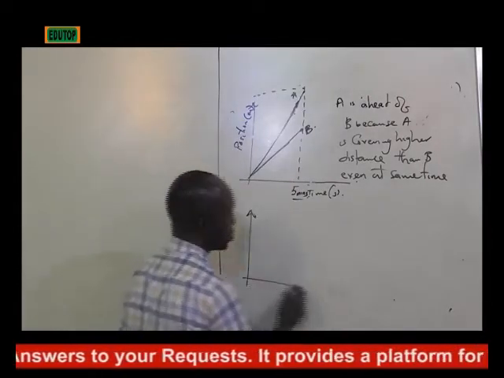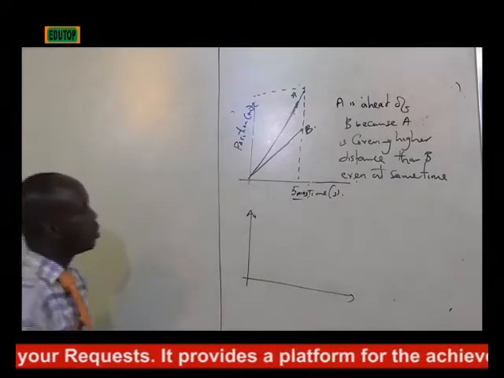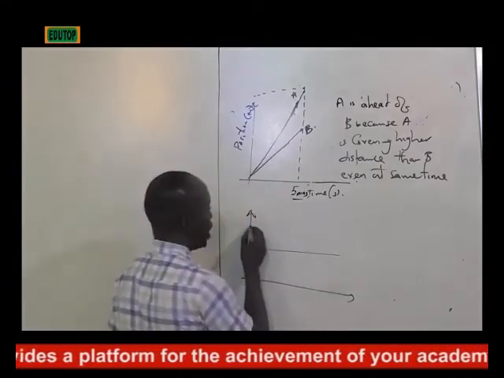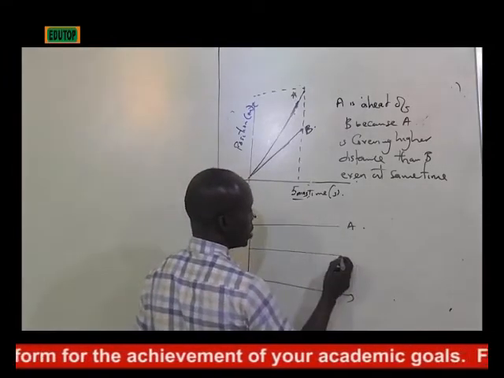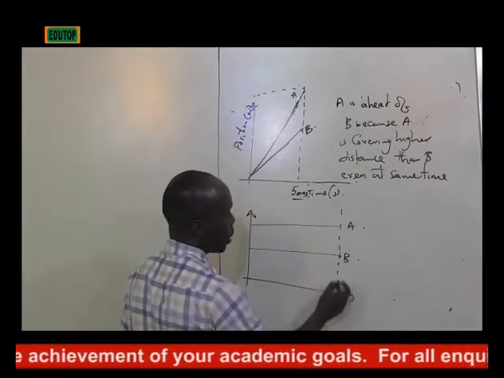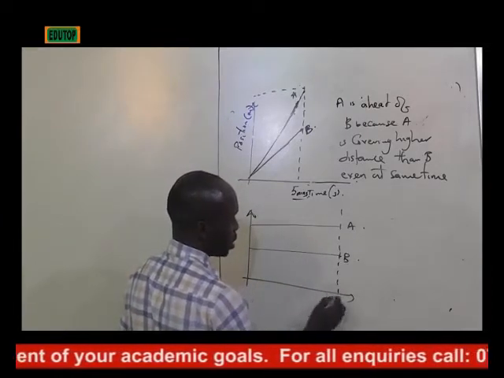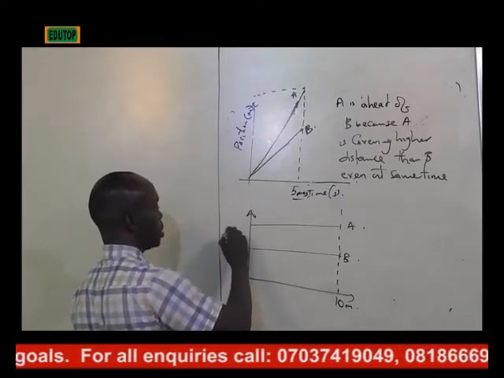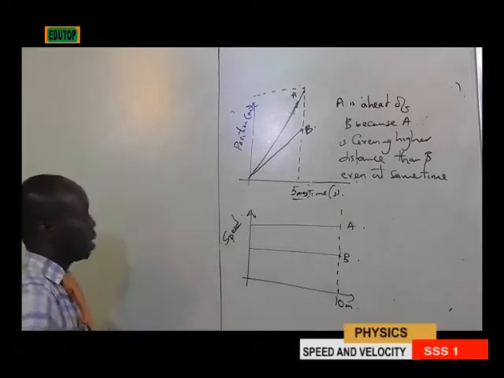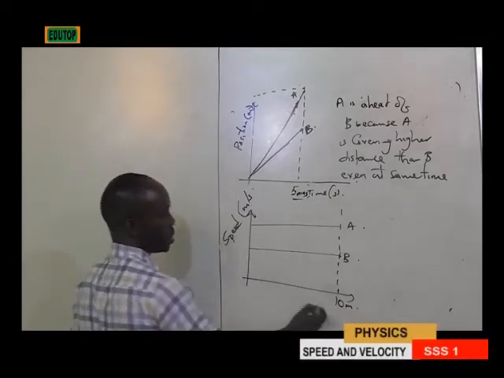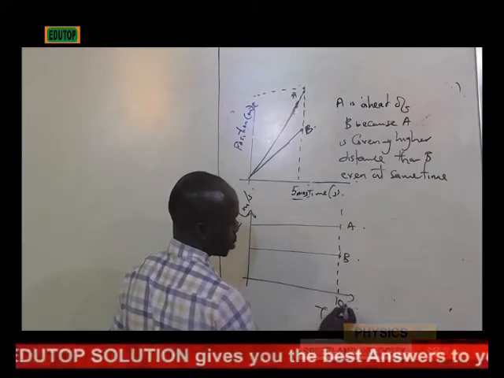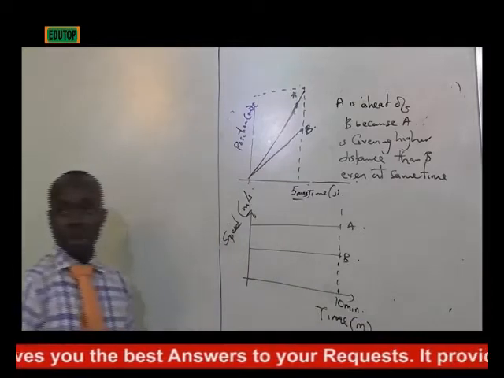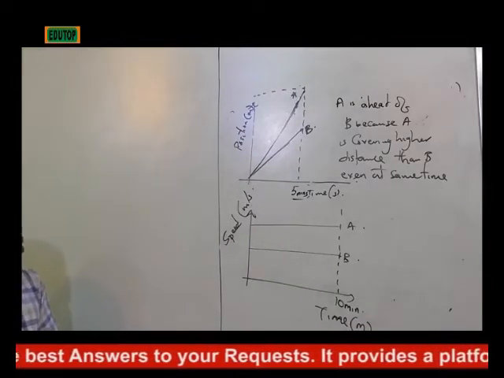But look at the second scenario. In the second scenario, B is downward, while A is upward. Now this is A, this is B. At a particular time, this is 5. Let me say, let's use 10 here, 10 minutes. Now, this is still the same, no, not distance this time, speed, in meters per second. This is time, in minutes.